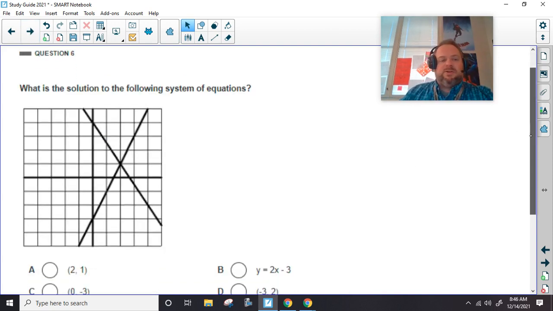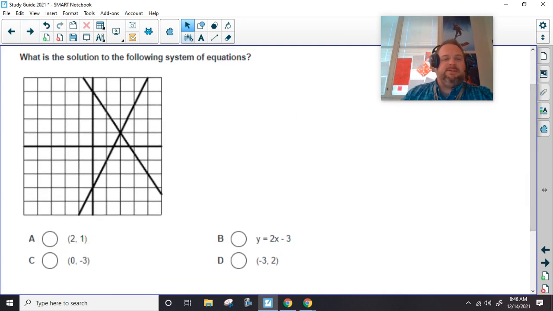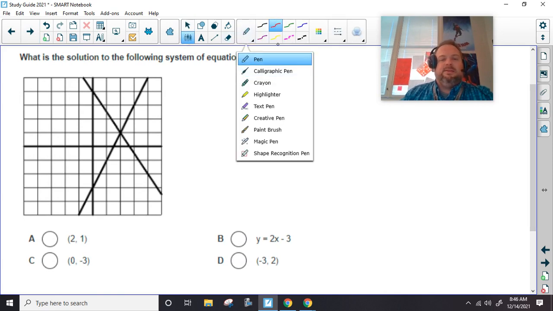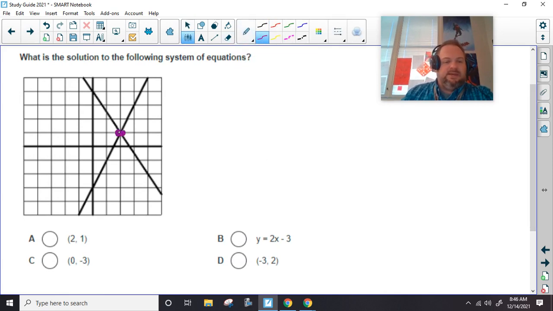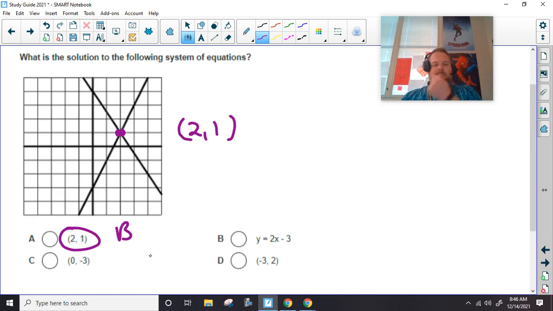All right. The solution to the equations. This is where they intercept. This intercepts here, which is at 2, 1. For me, it's A. What is this for y'all? B. I forgot, after I printed, I should have printed y'all's again so it matched up, but I had printed it before I went back and did the presentation.